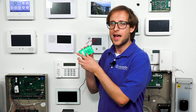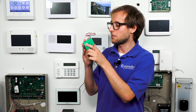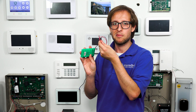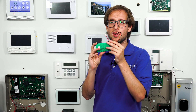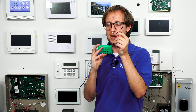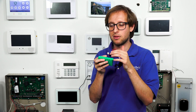I have types of both here. This is a backup battery pack for a wireless all-in-one panel — specifically, this one is used with a Honeywell Lynx Touch system. You can see it's just a compact battery pack, and it has a plug-in connector that plugs into the appropriate port inside the panel. You'll usually find something similar for any wireless panel: a small battery pack with a wire and a connector at the end. If you need to power down the system entirely, you can unplug it to cut battery power.